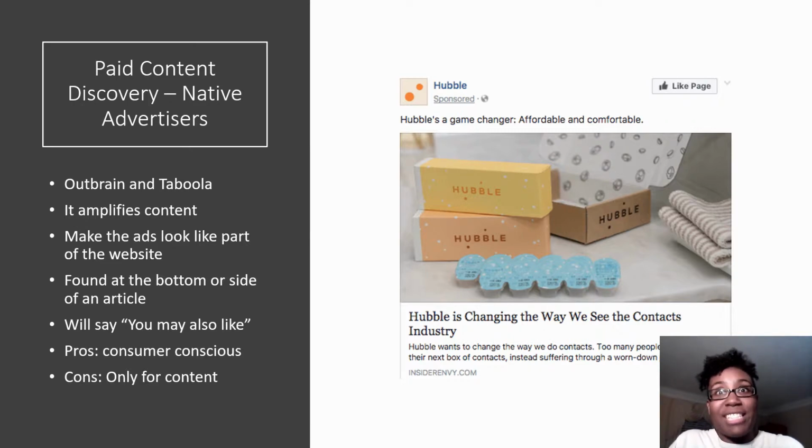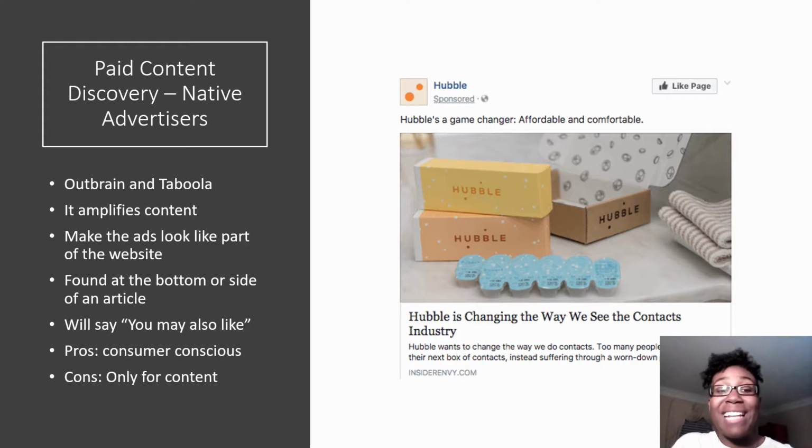So it looks native. It looks like it belongs, which is good for people who do not like ads, because it doesn't look like an ad really. It just looks like part of the website. And so people, maybe not reading the "sponsored" or the "you may also like" part, just go ahead and click the link and go to your website, not knowing that this is actually an ad for something else. So that is a great thing. It's a great way to get people to your site, a great way to get people to your brand. It also is great for, like I said, people who are consumer conscious, the ones that do not like ads, will not click on a display ad no matter how big it is or how overcoming it may be, but they may click on this because it's related to what they just read about. So it's good for you.